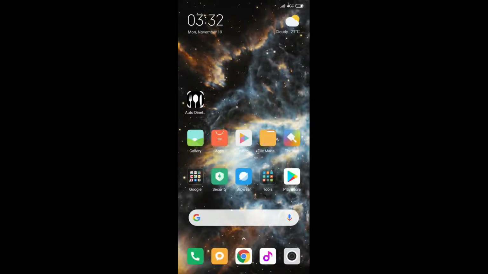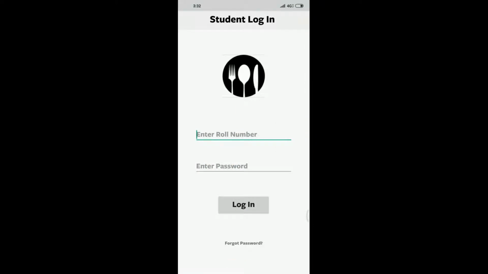Now, firstly, coming towards the Android application, we made this application for a student so that he can check the mess menu at any point of time, mark his absence from any particular meal on any particular day in the future, and rate the particular meal on the particular day. He can also check his mess bill at the end of each month, and he can also contact us in case of any discrepancies. After entering the right credentials, the student is able to log in to the application.